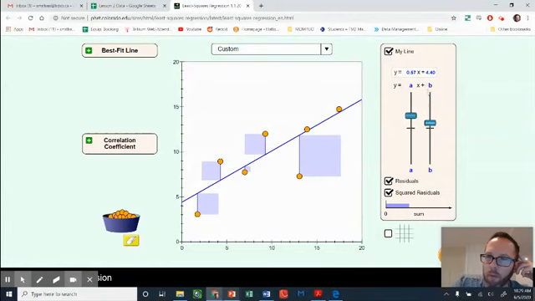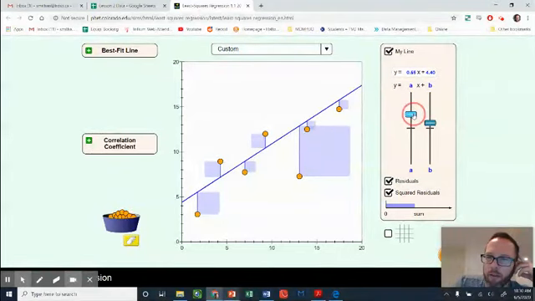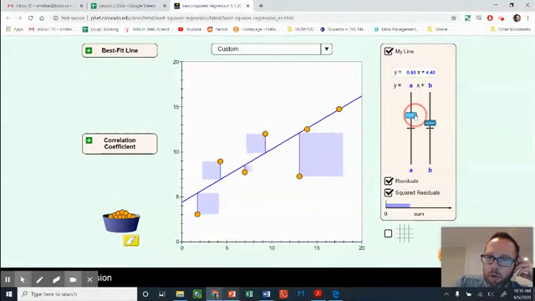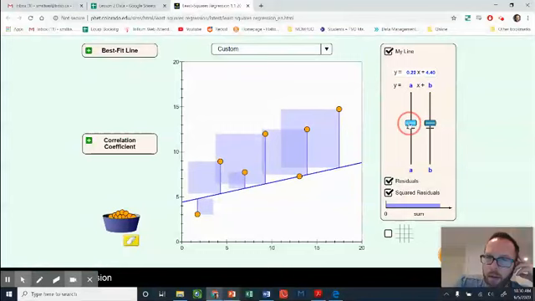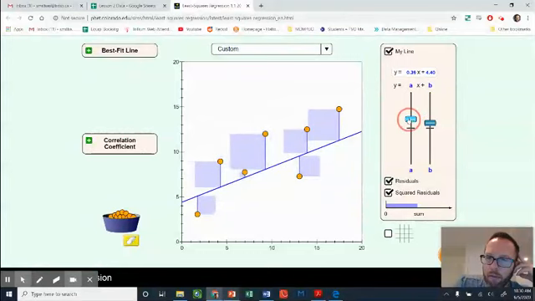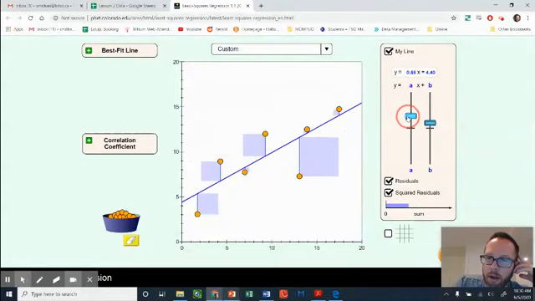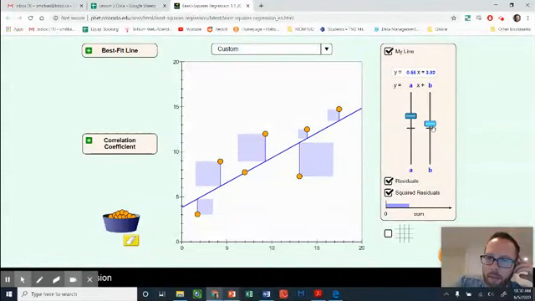And what's cool is now, as you can see, as I change my line of best fit, do you see that the squares are changing and the squared residuals are changing too? And you can see the sum in this little bar down here is going up and down. So, obviously bad, the sum is big, the sum is small, small, small, but it's going back up. So maybe something around here is better. And maybe if I played with the y-intercept a little bit too, I could find a sum that did the best.